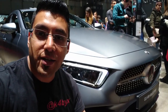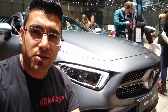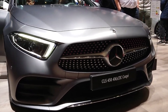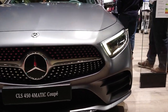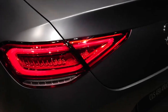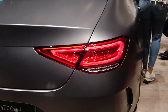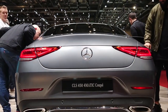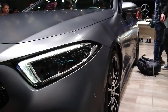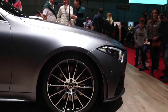So guys, behind me here we've got the new CLS, which I'm going to do a quick little vlog about in terms of what it looks like, what it feels like compared to the older car. So yeah, I quite like it already. This is the new CLS, in this form the CLS 450 4MATIC Coupe. The design of this is now a little bit more curvaceous rather than the sharp angular lines of the previous model. Personally, I quite like the more angular lines of the car that it replaced. But Mercedes always have this kind of thing, don't they? They always go from curvy to angular and then going back the other way.